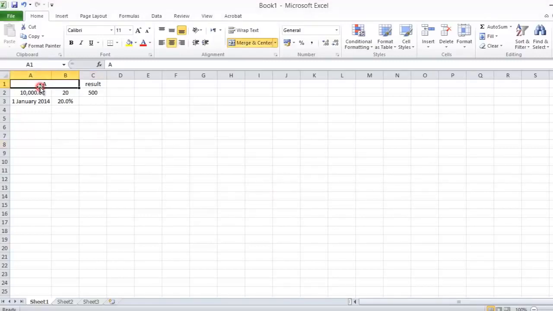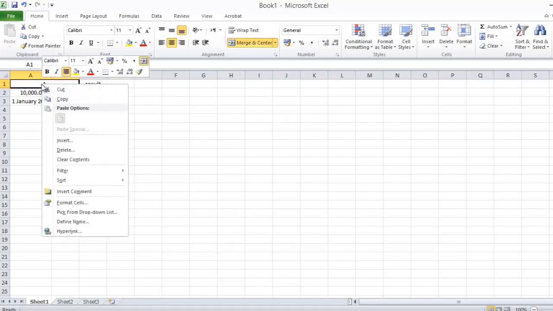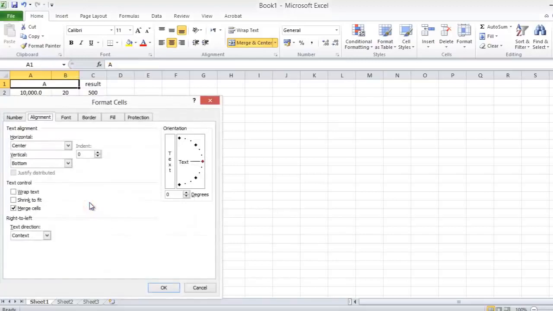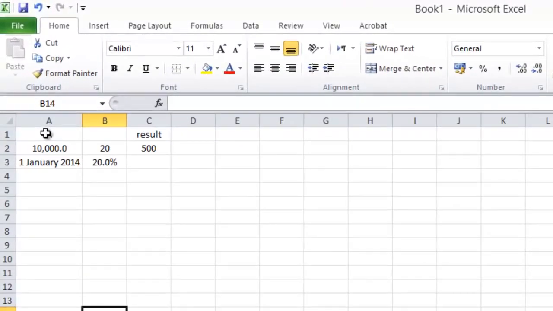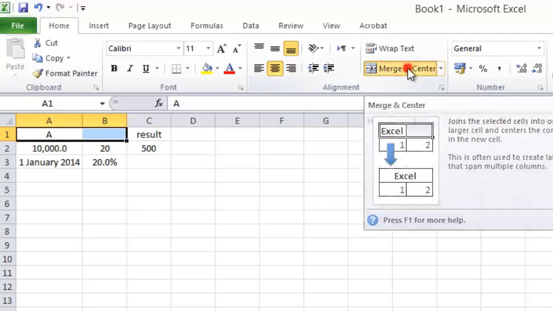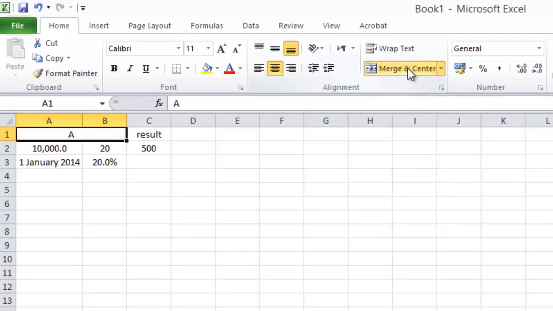If I want to split these cells again, I just right click, format cells, and then remove the merge cells. Another way to merge cells, because we are going to use this command too much in our Excel, is to select whatever you want and then click merge and center. So merging cells is very easy in Excel.